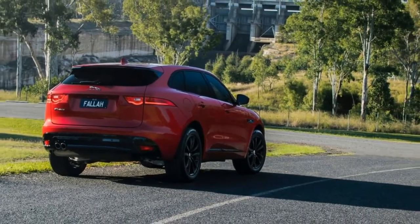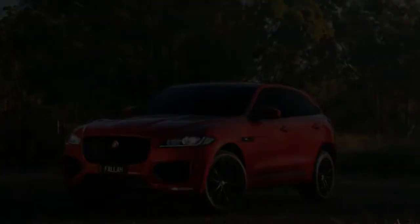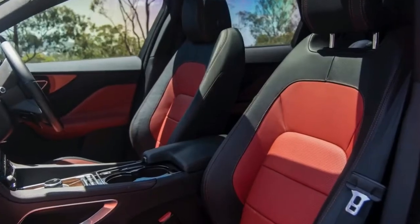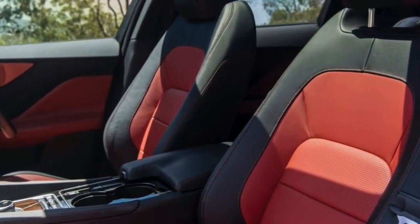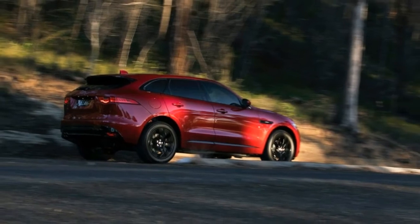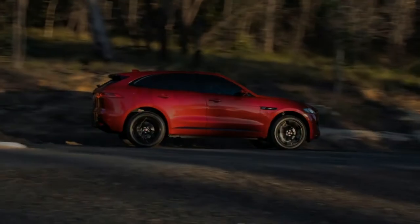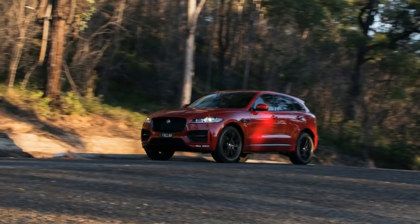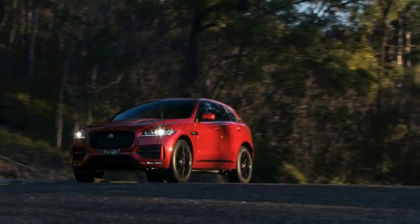Firstly, after a few months of ownership, the rear plastic bumper became really annoying to look at. For whatever reason, even when you option up the black pack on the F-Pace as we did, the rear bumper remains unpainted, whilst the side skirts, sills and the front bumper are gloss black. This looks rather poo. It's almost as if the folks in the UK left it unpainted so they can paint it for the midlife update and make it look better. Well, too late — I got it done aftermarket.